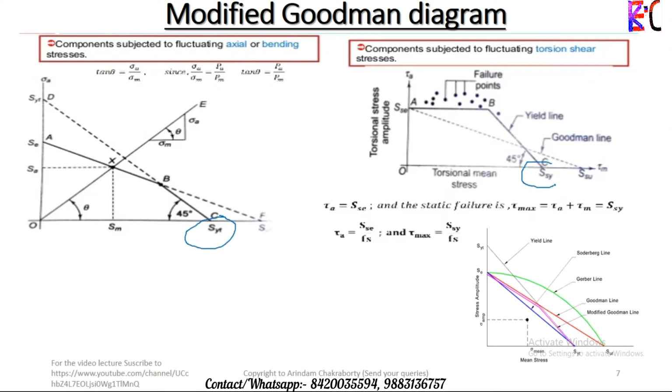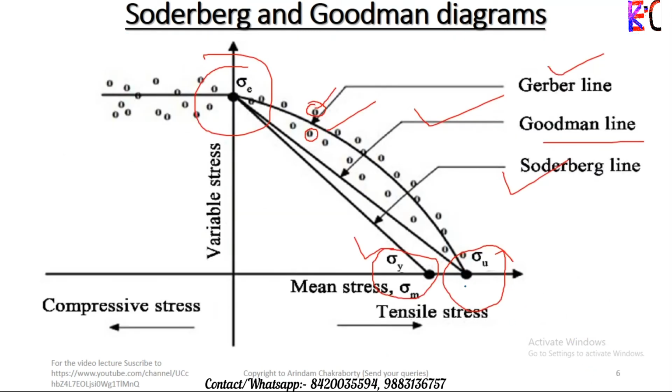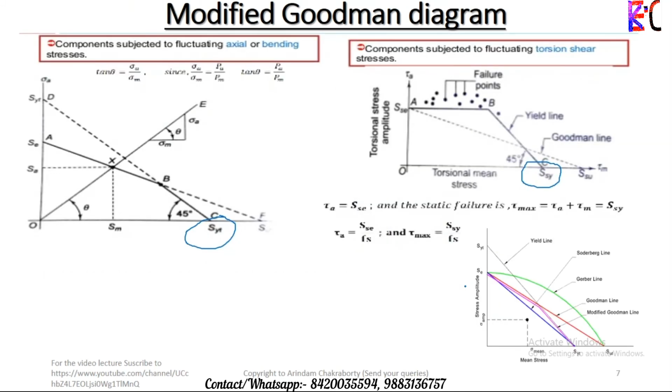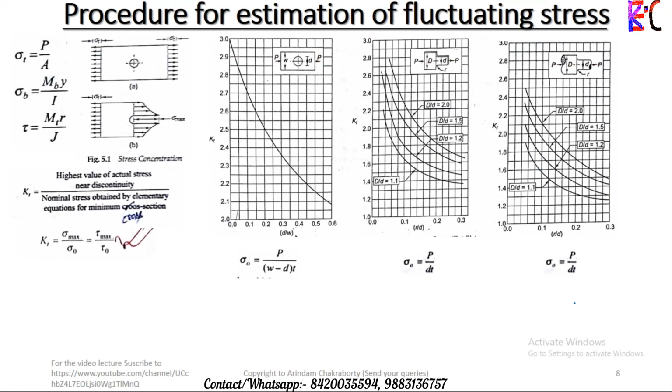At last he came to yield stress, whereas in the first term he was at the ultimate stress. That means he was acting on the plastic region, but at the last, but not the least, he came to the elastic region, that is the yield stress. So these two equations, that means he came over here. So to wind up, in today's scenario of designing, we use the modified Goodman diagram and the Soderberg Goodman diagram.